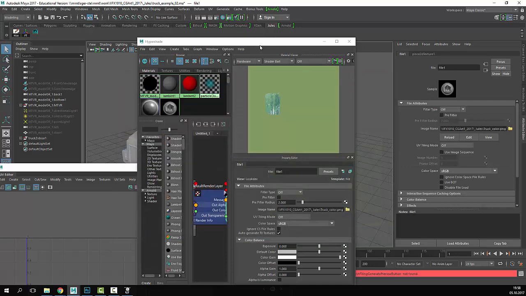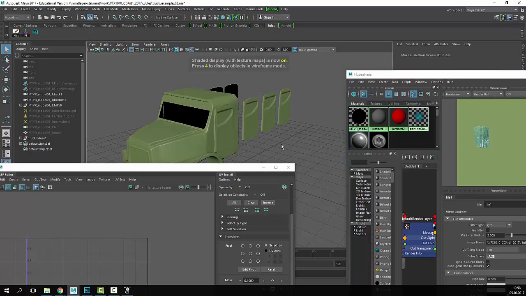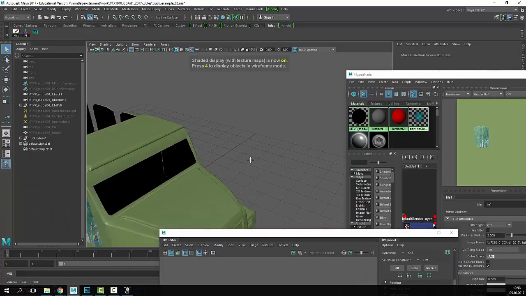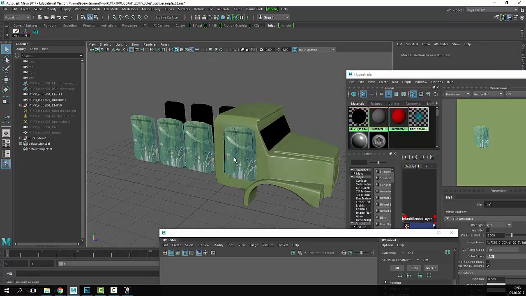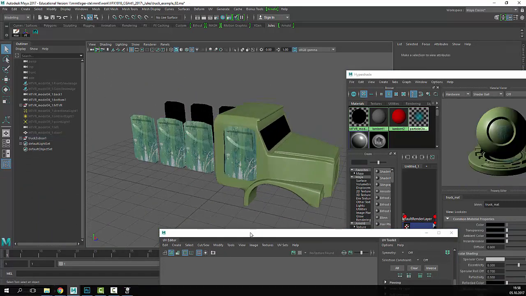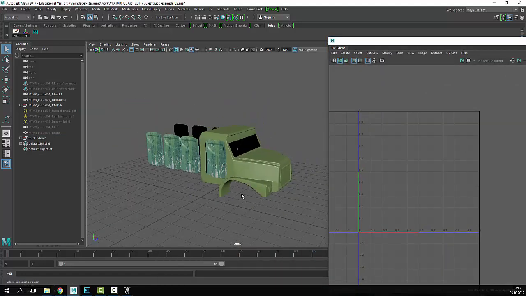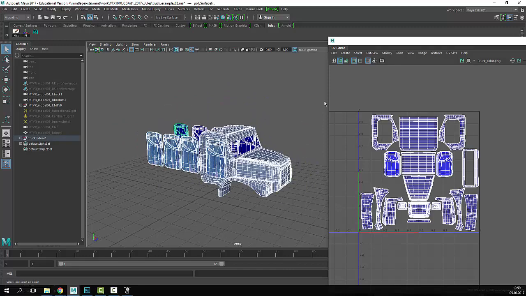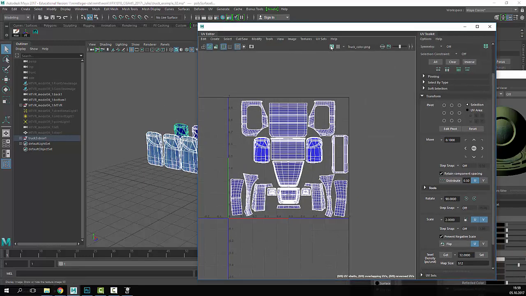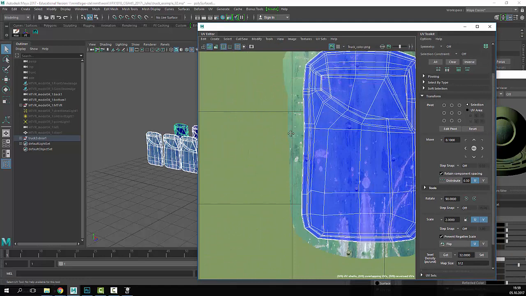Open. Press number 6, and let's look at the door. Yay. And since all the doors are sharing it, they're all going to have the same. So that's how you do that. And it's just the same as yesterday.